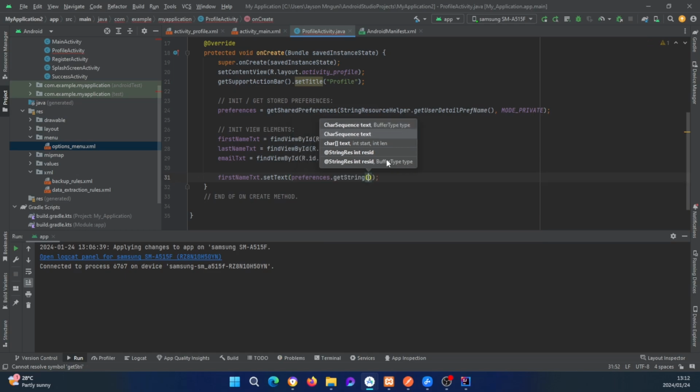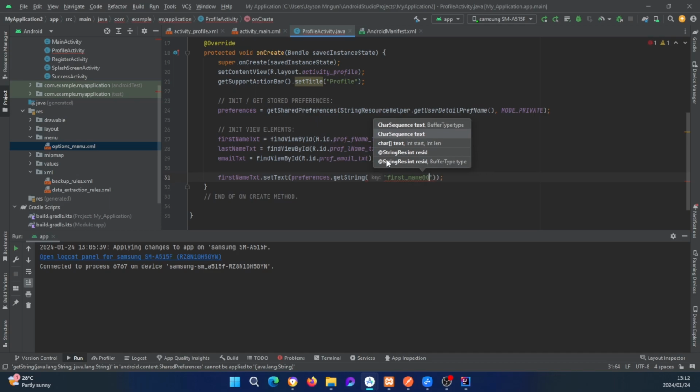Then in here we're obviously gonna get the first name, and remember the way we named it was this. Otherwise, by default, it needs to be an empty string.